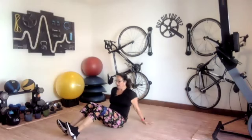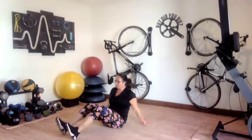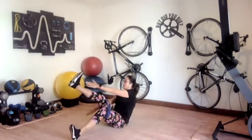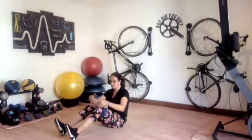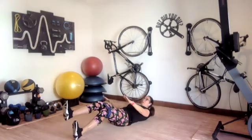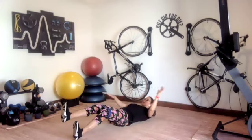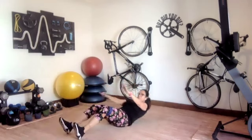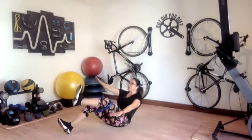Whew. Okay, we are going to do some alternating reaches. So we're going to come down and lift and reach. You're going to have the band. It's going to give you a little bit of resistance. You can put it down here if you want. You're going to come down to your low and mid back. Heels are down, arm goes back, reach for that toe. Elbows come back, reach for the toe.